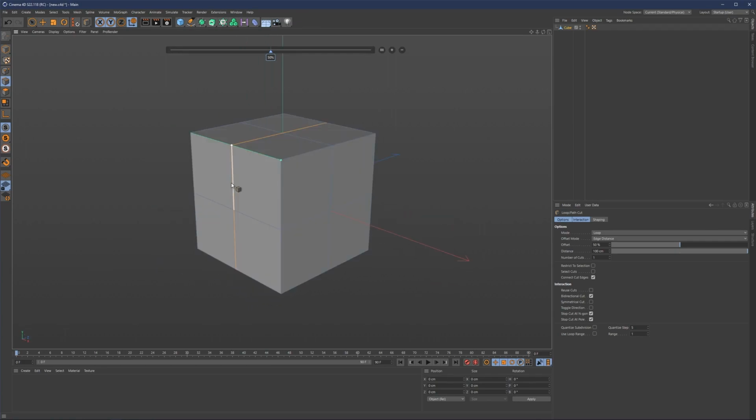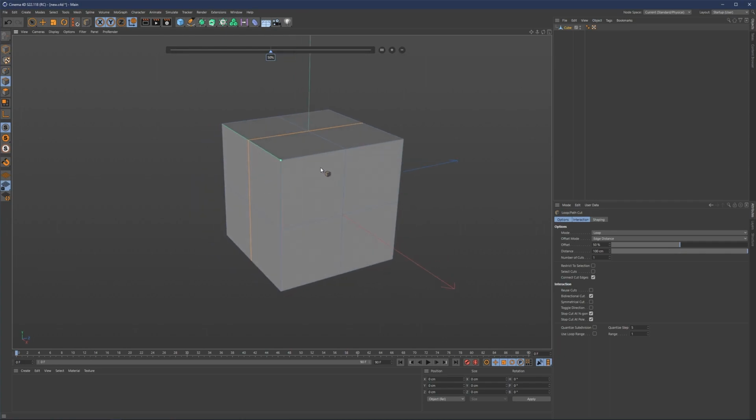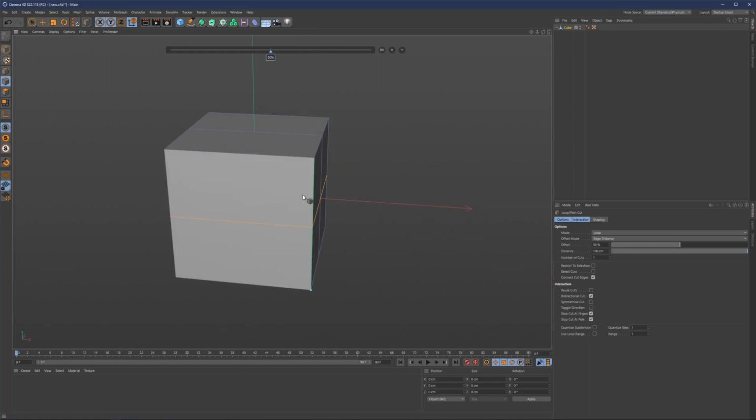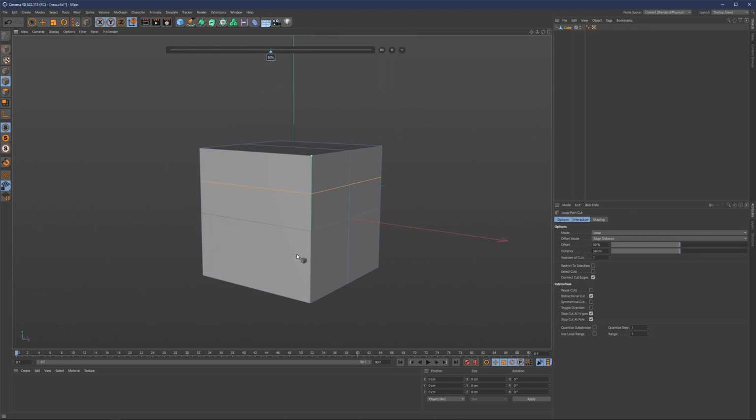This is also one of the most used features that we're going to use. So creating cuts in the middle, and then we can use this quantized step to create more details or more cuts more precisely on the edge of the corners. If you want only the cut in the middle, we can put this to 1 and then you will always get that mid cut.